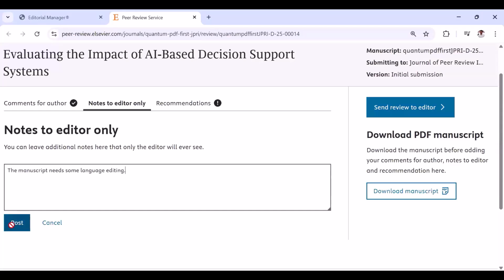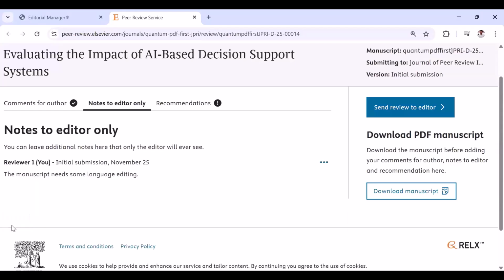I'm going to click post so that these comments are now available in the system. Once we have entered the required comments and shared our confidential comments to the editor, we can proceed with the recommendation process.